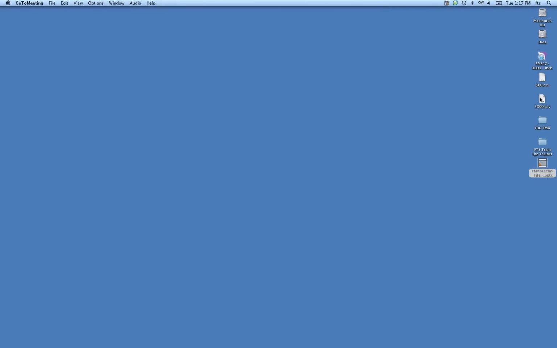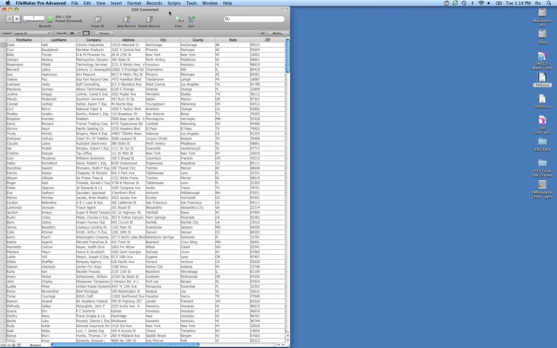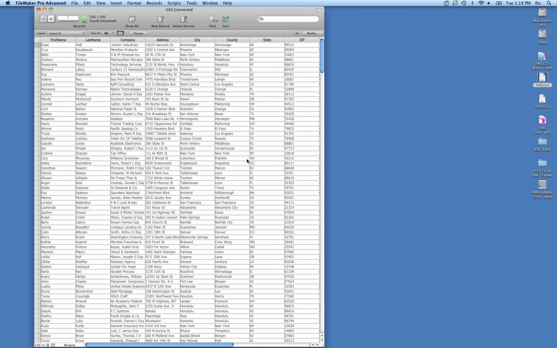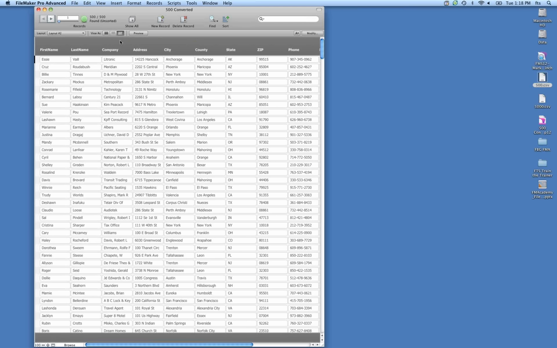So for the purpose of the demo, I'm going to just take a simple 500 record file I have. This is some of the sample data that's available online from Brian Dunning's great site. And I'm just going to drag this over to FileMaker 12 and convert it into a FileMaker 12 file and let it appear on my screen. So the default behavior for when you're converting some raw data like this is to display the data in table view, which is shown by that little icon up there. And you've already probably tinkered with this yourself. You can go from the form view, which is one record at a time, to the list view, which is multiple records at a time, to the table view.